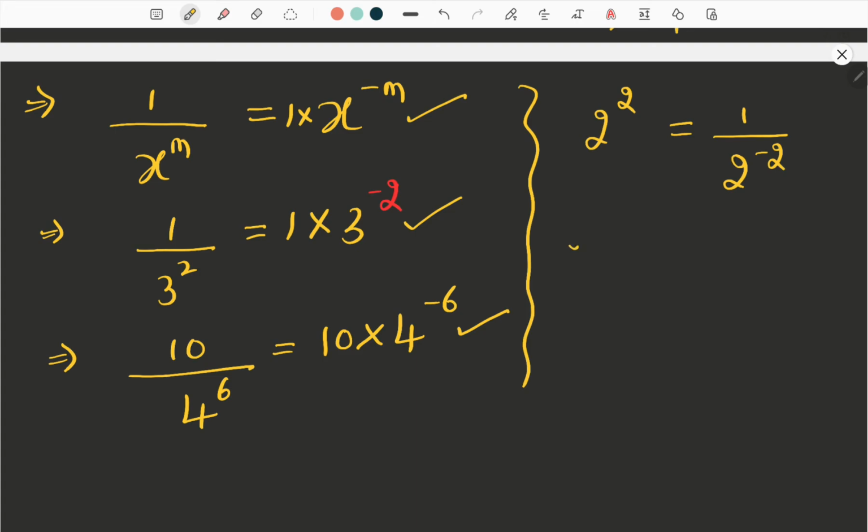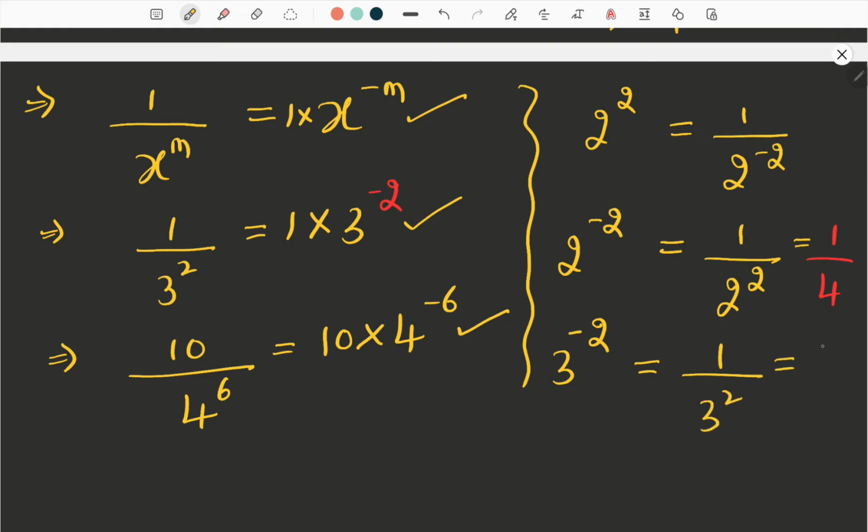Alright, if something is like 2 to the power minus 2, it does not make sense to you. So, it can be written as 1 divided by 2 to the power 2. Correct? So, it becomes 1 by 4 because it is changing its sign. From the numerator, you are bringing it to the denominator, so the base will remain same, but this exponent will change its sign. Now, 1/4 you easily understand. 1/4 means in 4 parts, 1 part is mine. Correct now, but 2 to the power minus 2 you won't understand. If something is like 3 to the power minus 2, how are you going to understand this? It is going to be 1 divided by 3 square, that is equal to 1 by 9. Alright, this is very, very important.